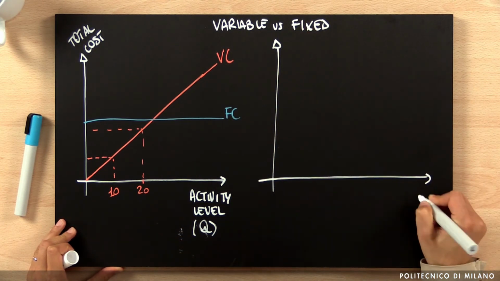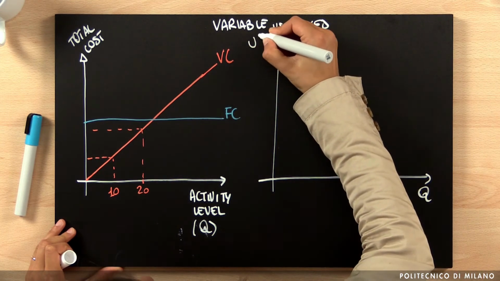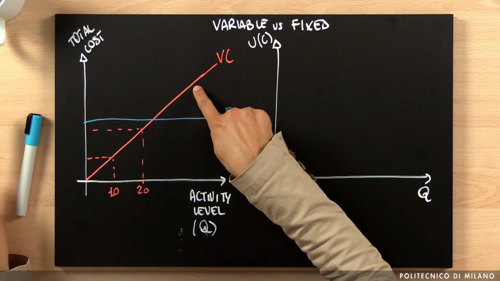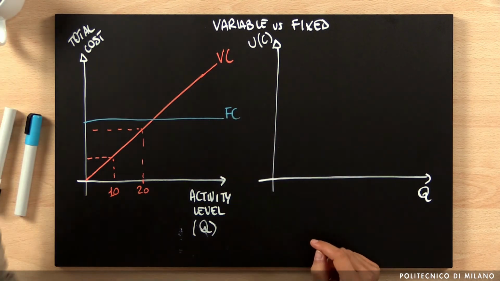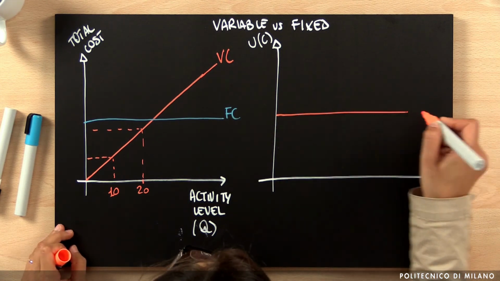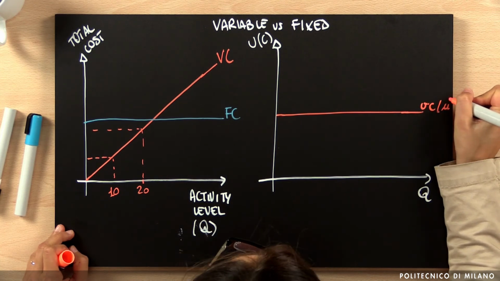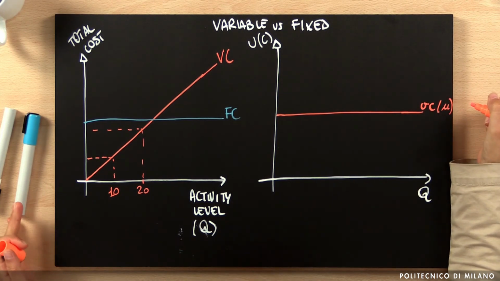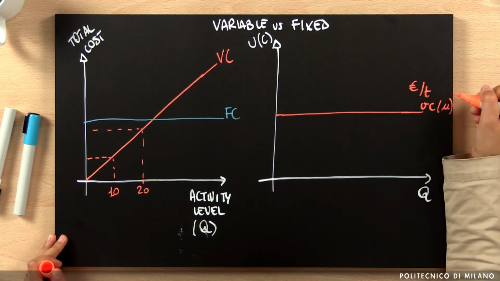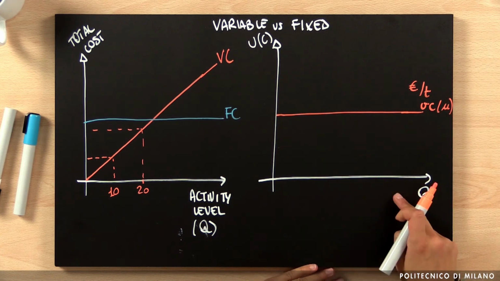So again, we have our activity level, so the quantity, and then we have the unitary cost. What's the shape of the variable cost? The shape of the variable cost, if we have the unitary value, will be the following. So this is the variable cost of 1 unit. Again, thinking of the wood, the euro per ton will always be the same, whatever the quantity we are realizing, so it is not dependent on the quantity.